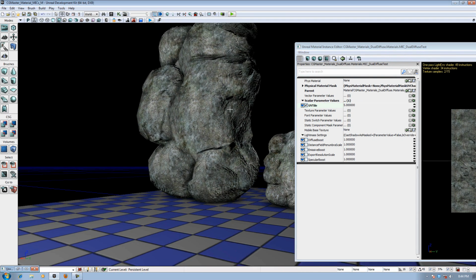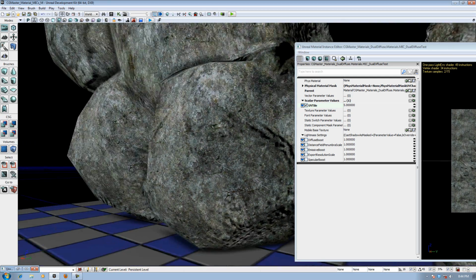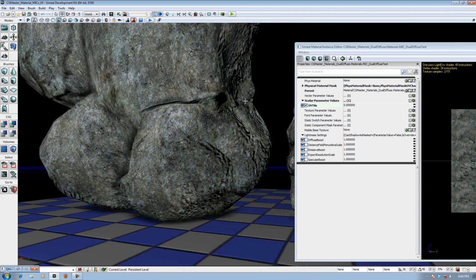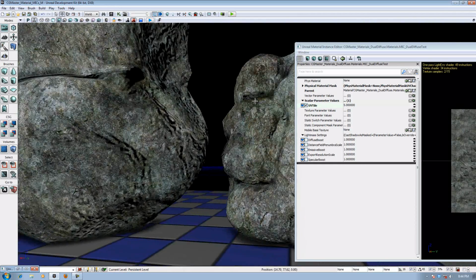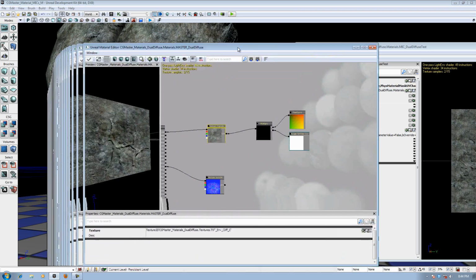Wow, look at that. That's instantly looking a lot better, because now if I'm a little player and I walk up to this thing, it has roughly about the same texel density as this object. Well, this object's kind of crappy, but you get what I'm saying. So what we're going to do, bring the material back up.